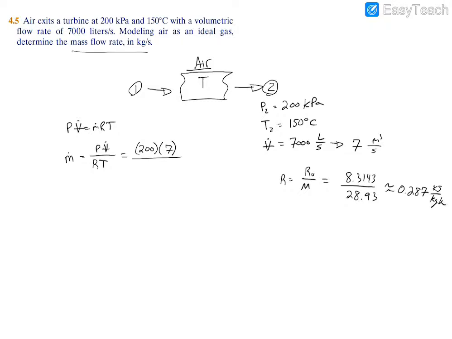So we divide by 0.287, and once again we have the unit as kilojoules per kilogram kelvin, and that is SI. Then you're going to multiply it by the temperature. The temperature we're given here is 150 degrees Celsius, but we do need that in absolute, so we just convert it by adding 273 and we get 423 kelvin.